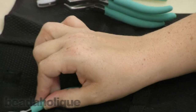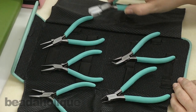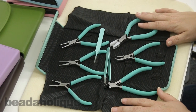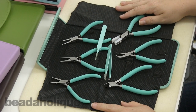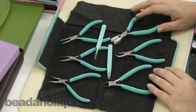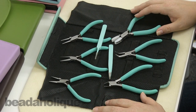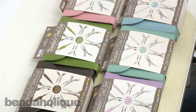You really do get all eight tools that you're going to need to complete just about any project. I love that it comes in such a nice carrying case so you can take it with you, and especially if you're ever taking a class it's always nice to have a color-coded set of tools that you know belongs to you. This makes a great gift for a beader, or anybody who might already have tools but needs something for travel. All of these tools and colors are available at beadaholique.com.